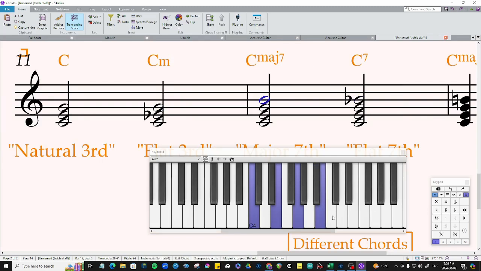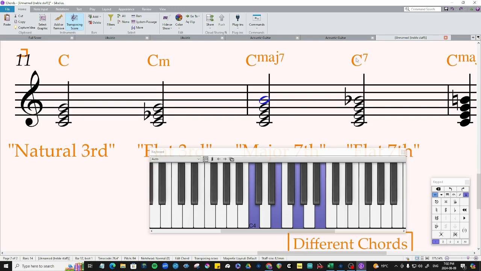Okay. Now, to make the seventh chord different, like a dominant seventh, if you look up here, there's your major seventh, C, M, A, J, 7. Another thing to pay attention to: here's the C, the root, there's another root, but the major seventh is a semitone down from the root. That's something I took note of right away when I was learning all this stuff, and it stayed with me. Just remember that the major seventh is a semitone down from the root.